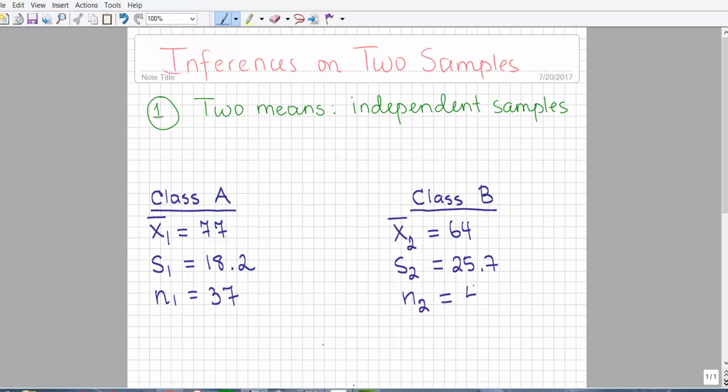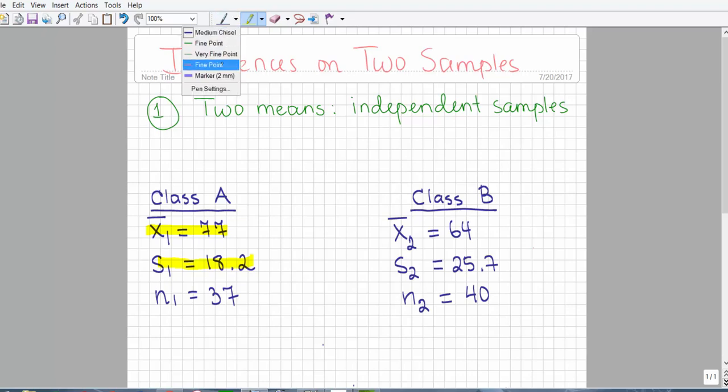All right, so let's take a look at these numbers right here. If we compare the means, you will see that class A had a higher mean and a lower standard deviation, which means that on average, this class did better. And a lower standard deviation also means less spread, right? So there was a lot less variation in the scores. They were a little bit more bunched up than this class right here. Both samples are large enough for me to conduct hypothesis testing.